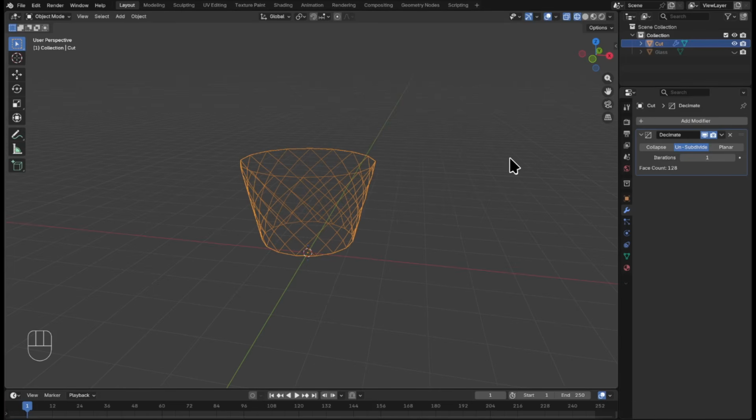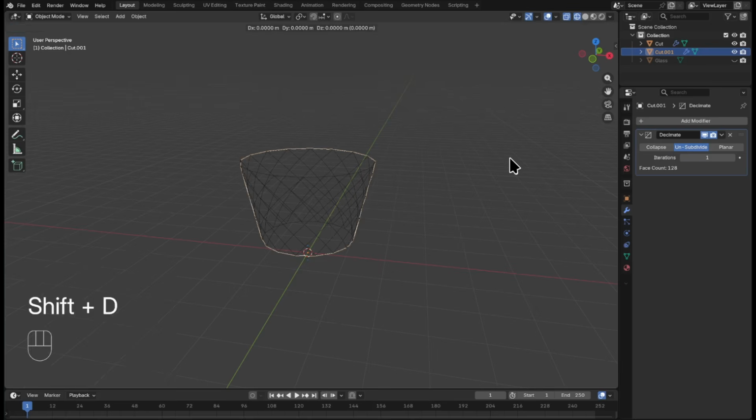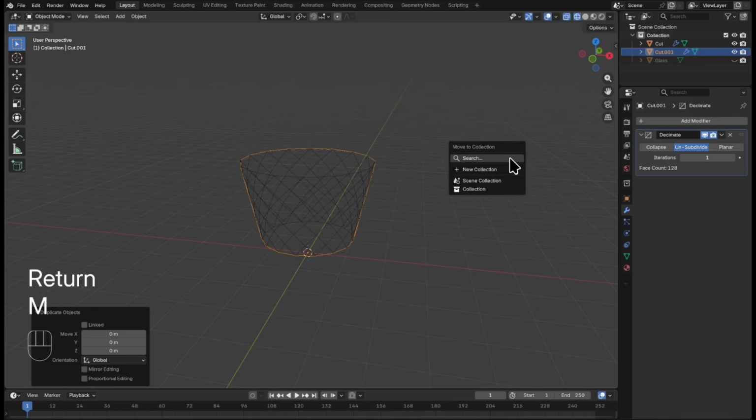Before applying the modifier, duplicate the object, press M, and move the duplicate into a new collection. Turn that new collection off so we keep a backup, because applying modifiers is destructive.